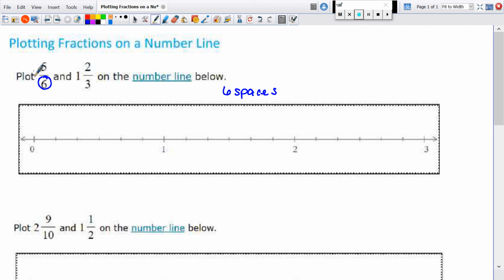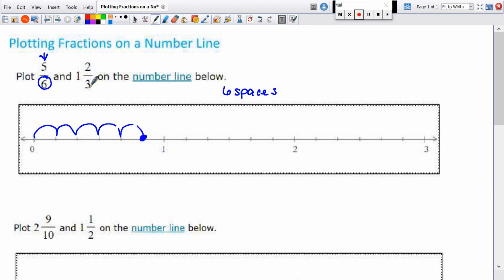So what you want to do is start with the number that's out front. If there's no number out front, you start at 0. And whatever the numerator, the top part, is, you move that many lines over. So 1, 2, 3, 4, 5. Okay, so right here. You do not count the original number, like I didn't count 0. You don't count until you actually start moving.